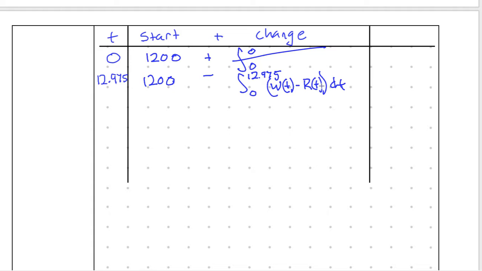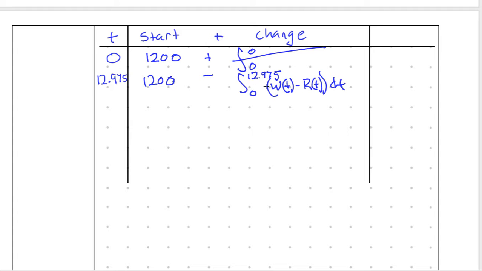Again, if you just did W of t minus R of t, I don't think they'll take away points, but this is being pedantic and formal, and I love it when you are pedantic and formal with me. Also, Desmos won't accept it if it's not in parentheses. Oh, really? Yeah. Oh, cool. So you have to have W(t) minus R(t) in parentheses. Good job, Desmos, teaching us to be correct in our mathematics.